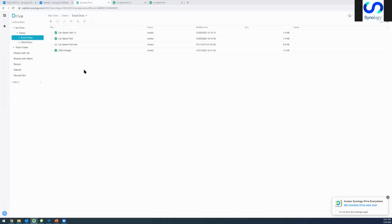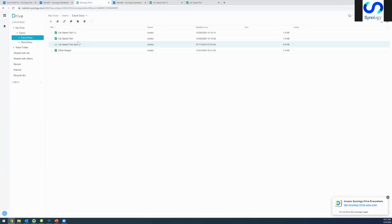Is the original file read-only? Yeah, so the Excel file itself, when you first see it, is going to be read-only. As I mentioned, you're not able to make any edits when it is an Excel file. The other file version here, you'll see the name's exactly the same, but the icon's different. So this is actually a Synology Office file. If you look here, you'll see that it takes up a little bit of size, but it doesn't take up nearly as much as the Excel file itself, because it's basically using the data of the Excel file and then just creating a version of it that you can edit in the browser.